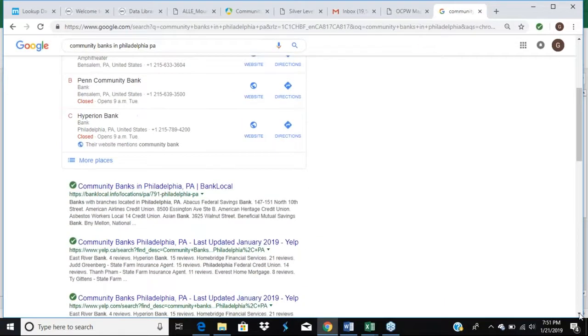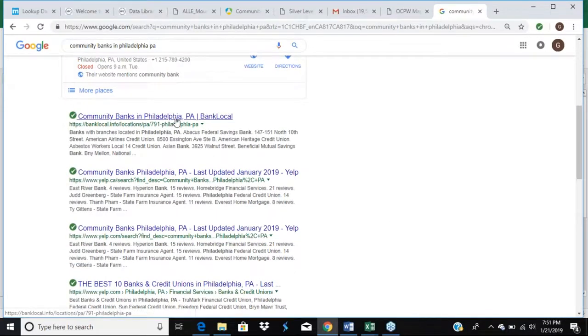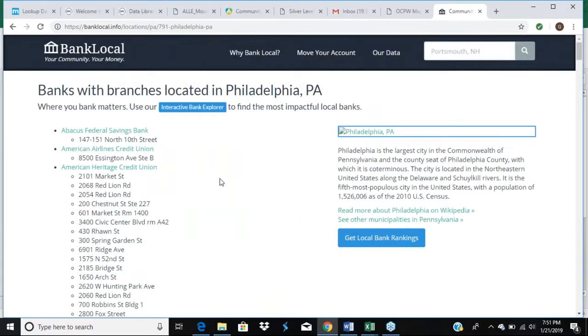Penn Community Bank, Hyperion Bank, community banks in Philadelphia, Pennsylvania, bank local. Let's just check this out. It looks like a pretty good, and there you go. Interactive Bank Explorer, bank local.